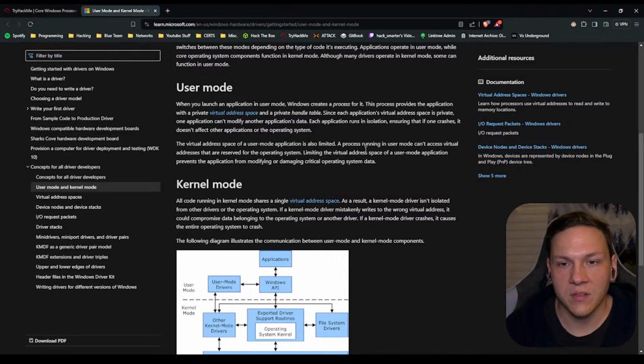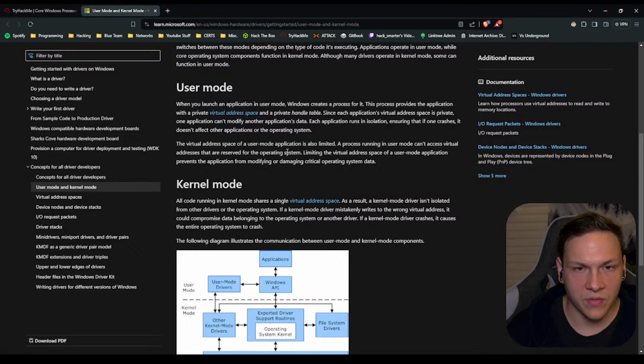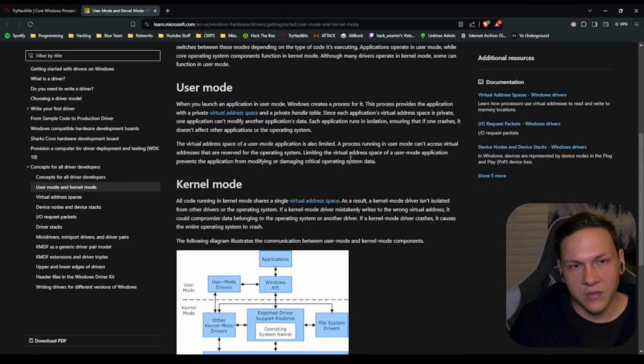A process running in user mode can't access virtual addresses that are reserved for the operating system, which prevents the application from modifying or damaging critical operating system data. So basically, user mode is where applications run. It's given virtual address space, which means that it's segregating each application into its own process so that they don't clash into each other.